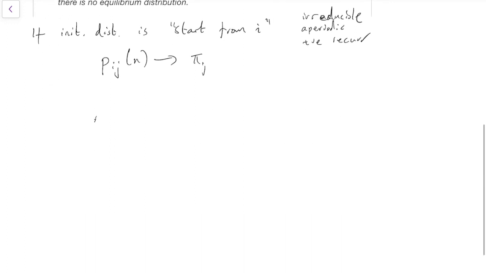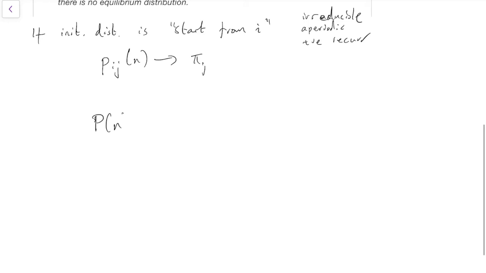So if we think of that in terms of the n-step transition matrix, P^n, which of course we know is p to the n, that means that p_11^n is going to tend to pi_1. P_12^n is going to tend to pi_2. P_13^n and so on. Let's say there are capital N states here. But the same is true for if we start from state 2, right? It will go to pi_1, pi_2, dot, dot, dot, pi_n. And the same is true if we start from state capital N, right? It goes to pi_1, pi_2, dot, dot, dot. So we end up with this n-step transition probability having all rows equal to the stationary distribution.